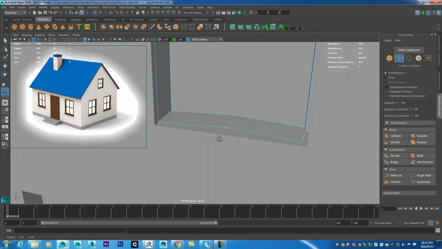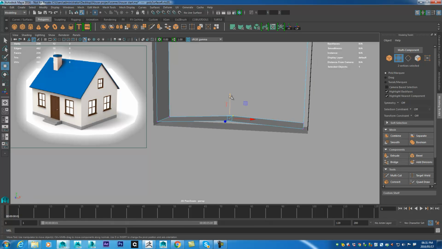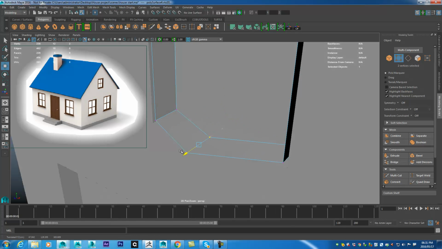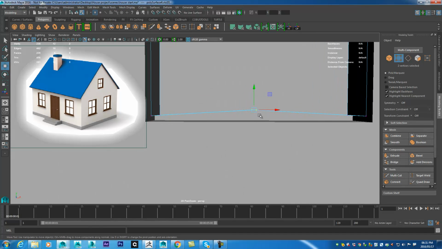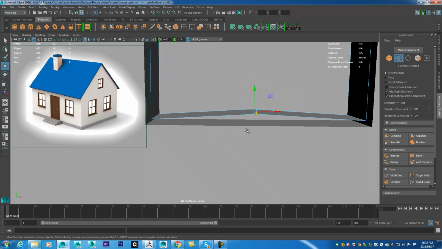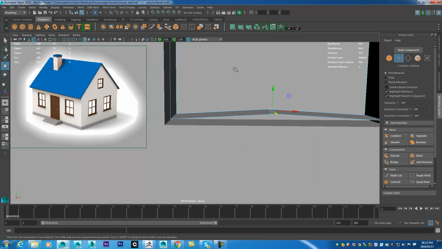How this works is I'm going to have the components selected that I want to snap, like these two vertices. And since we have the move tool, we can move in any direction, whether it's the y-axis, the z-axis, or the x-axis. So what I want to do is find an exact perfect straight line going across there, instead of using the technique where you select all the vertices and then scale it down flat. That's a completely valid way of doing it, but I want to show you guys a new tool, a new set of techniques. So this takes a bit of a process to get used to.